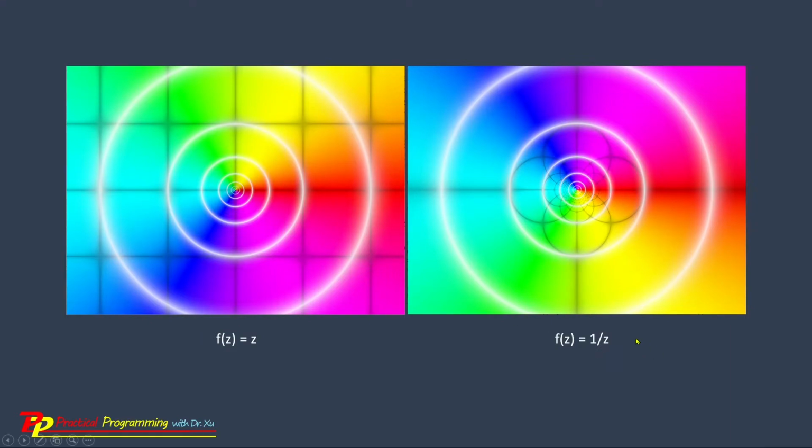While for the function 1/z, it clearly shows a pole at z = 0, because you can see the black grid lines bunch up as the white magnitude circles get closer and closer to the pole.